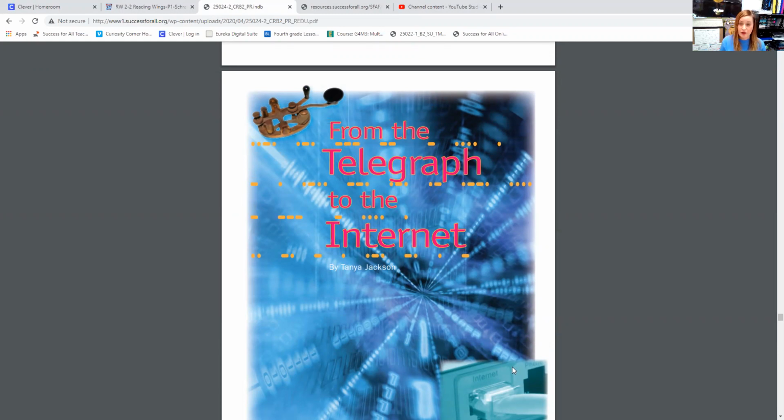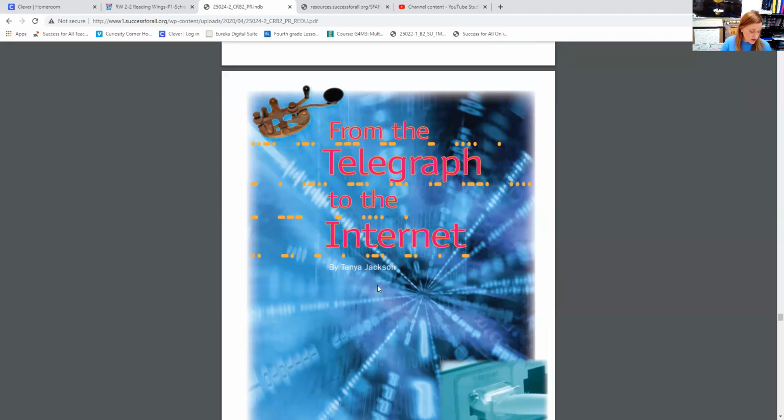Okay, when we read informational text like this one, we use the TIGRRS process to help us find all the important facts. The first step of it is that we need to find out the topic of the book. I can do a few things to figure that out. I can read the title, From the Telegraph to the Internet. It looks like the book will be about ways that we communicate with one another. I know that a telegraph is a really old-fashioned way to communicate. People used to get telegrams. I know the internet is a popular way to communicate now.